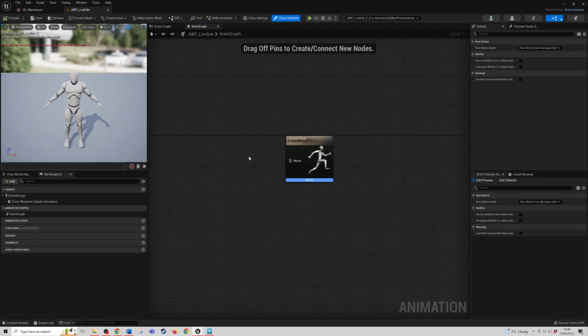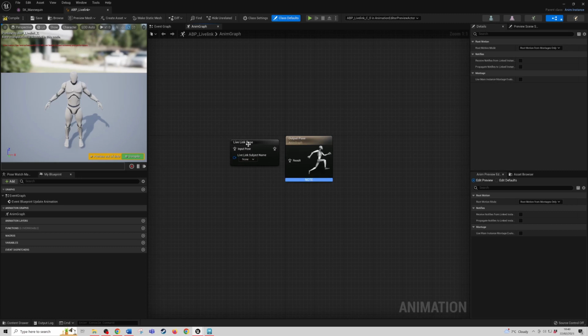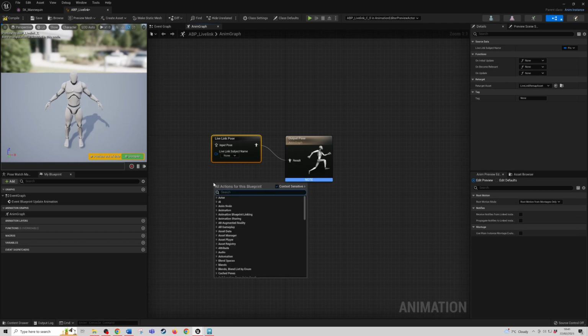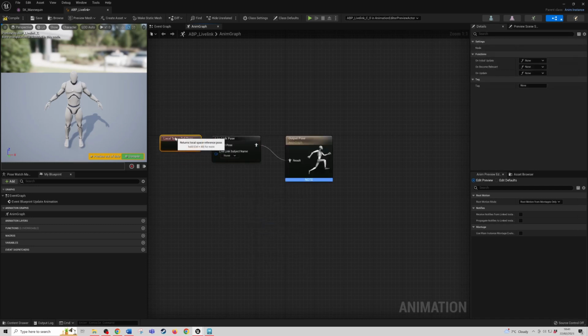With the blueprint open, right click again onto this empty space and type in LiveLink pose, and then select that. Now with this, all you need to do is connect this animation pose to the result. Then right click again in the empty space and type in local space ref pose, and then connect this one to the input.